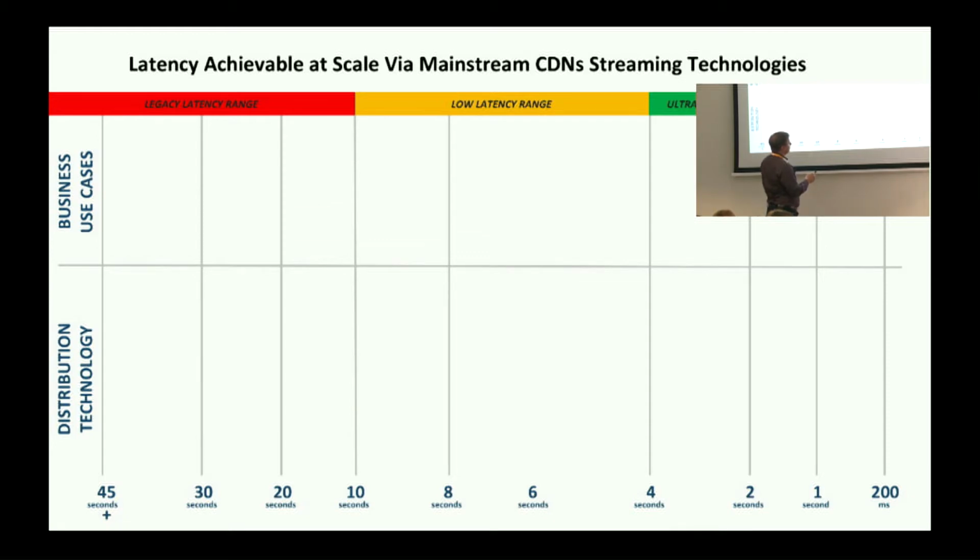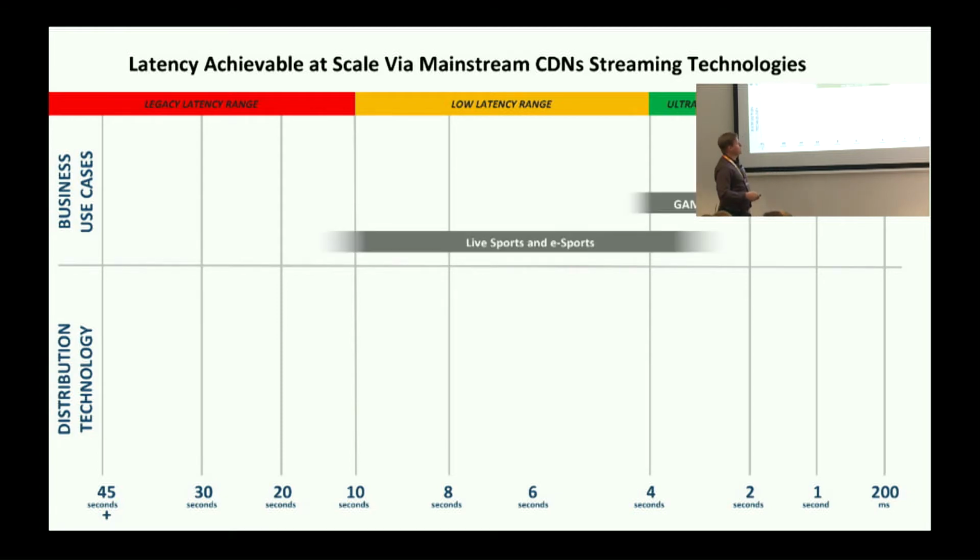Then I'm defining ultra-low latency as being from 1 second to 4 seconds. Low latency is being from 4 seconds to 10 seconds. And then legacy latency, 10 seconds and up. And bear in mind today that if you go online tonight or this afternoon and watch some streaming video, it's mostly going to be 20 to 30 seconds or higher in latency. And we'll get into the reasons for that and how we can change that. So that's where we want to be in terms of latency.